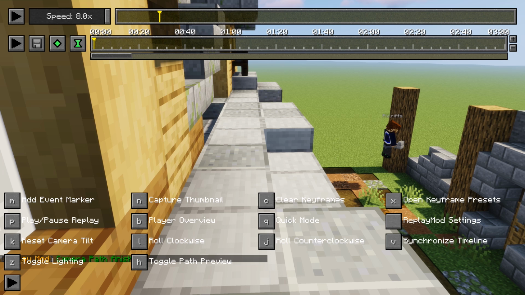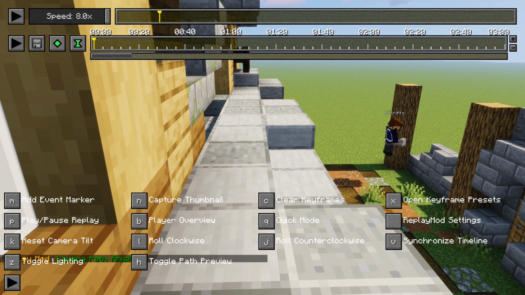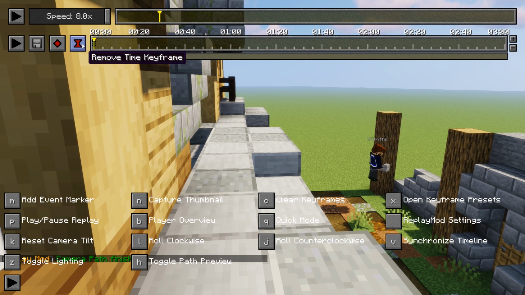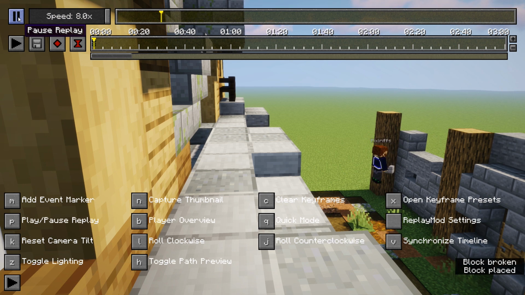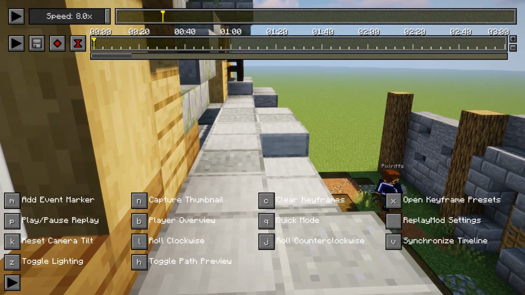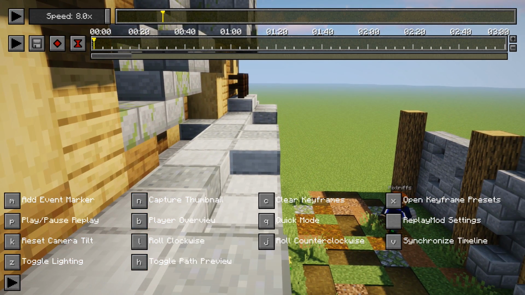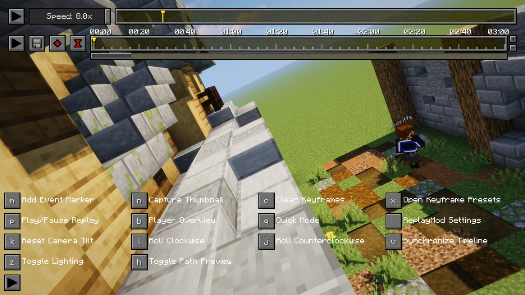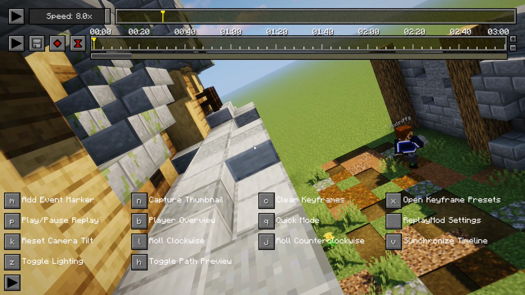I'm going to be rolling clockwise for this one using the L key, but you can do the same with J, and K is going to reset it. So let's start with our position and time keyframes here. We're going to have the scene move along a little bit, but the player is still down there working on the wall, so that's fine. I want to move over here and I want to roll clockwise like that. It's going to look quite exaggerated right now, but you're going to be able to catch up with that in a second when the camera moves along.